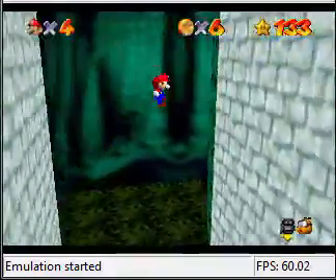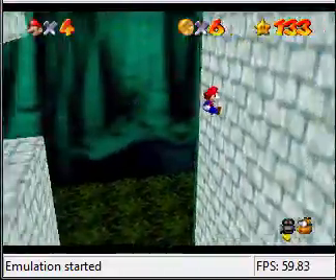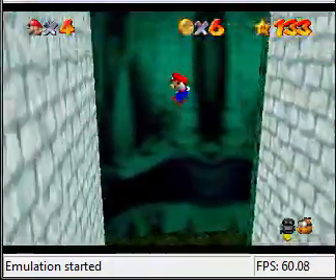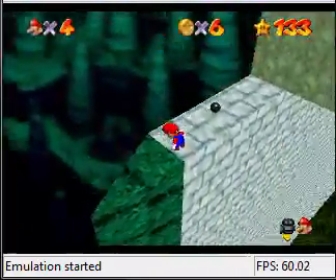If you failed a long jump, you can just fall and wall kick back up. Figured I'd explain that because you might think, why did I do that? Well, I failed the long jump. I just kind of screwed up. Not going to talk during these wall kicks. Even though I already did for most of it, and I'm continuing to do it, so I am going to talk during them.